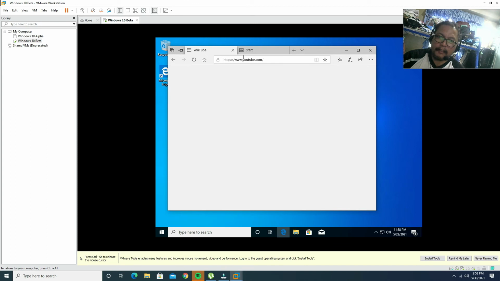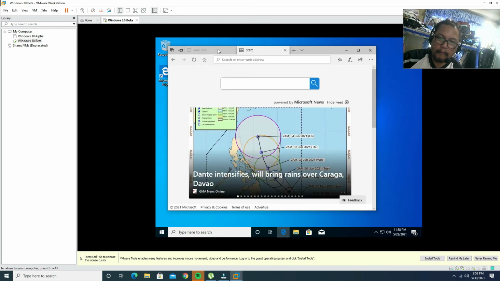It is already being retired by Microsoft. So it is better, class, if you will download Microsoft Edge. Okay, so that is the proper thing to do.